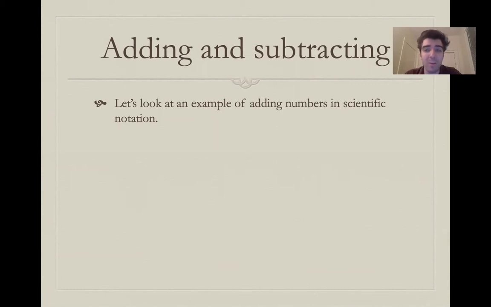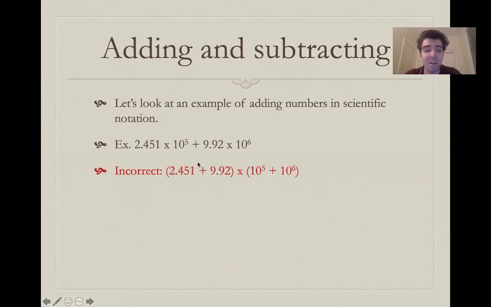When you have two numbers that you are trying to add, say these two, you need to be careful of what your powers of 10 are. Let's first talk about what not to do here. We have two different powers of 10 here, and so you're not actually allowed to combine these two. We can't take the two coefficients and just smash them together to be a new number, and then somehow smash their 10 to the exponents together as well.